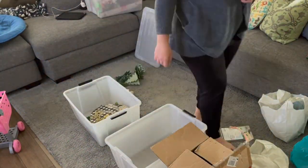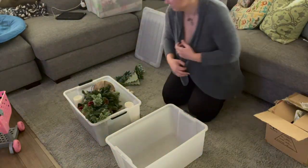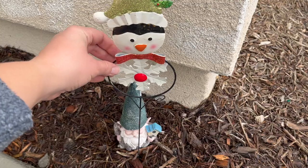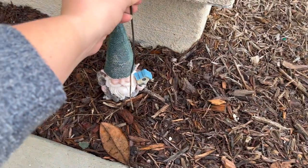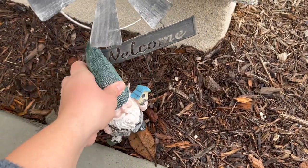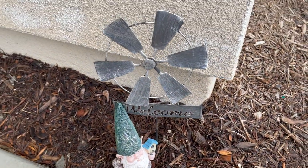While I was doing this, I did remove our decorations that were in our master bathroom and bedroom. So I didn't film me doing that. I just ran quickly to go get them because I forgot about those, as well as some of the things that were outside. So I did a little reset. I put our standard decorations outside and brought all of the Christmas decorations that were outside inside and boxed them up.